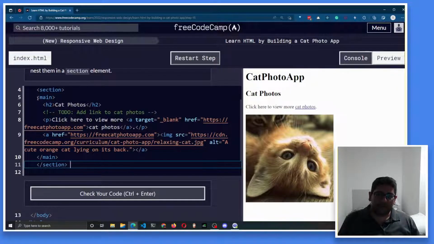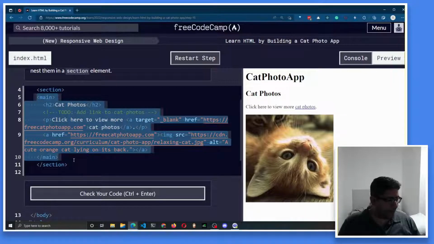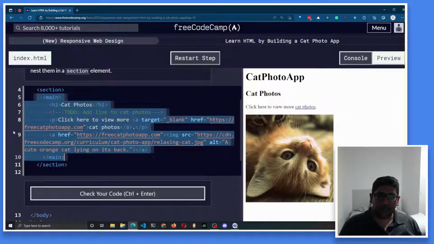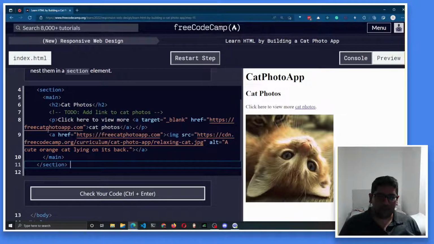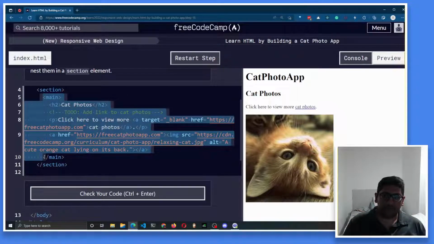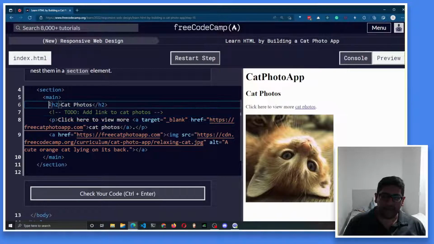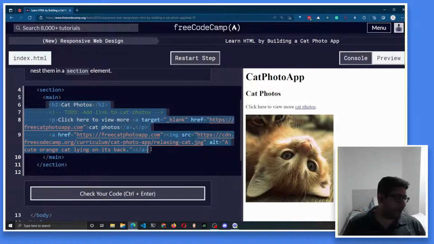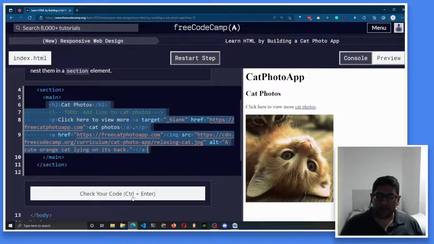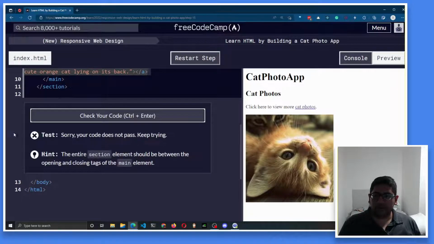And if you just run this, it will work. But again, writing clean stuff. So you take this whole section and you move it one tab in. So now it looks proper, right? See how you have section and then the main at one line, from here to here, and everything inside main is one indent inside. Check your code, it works.